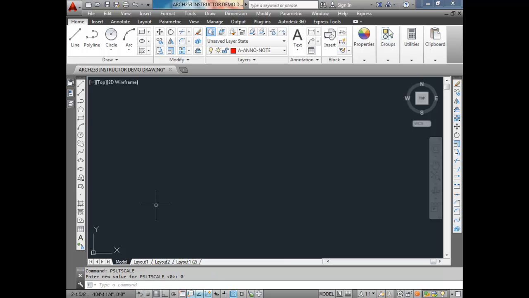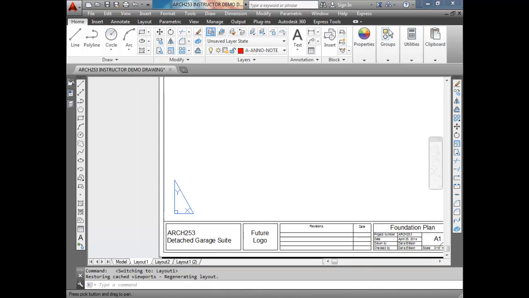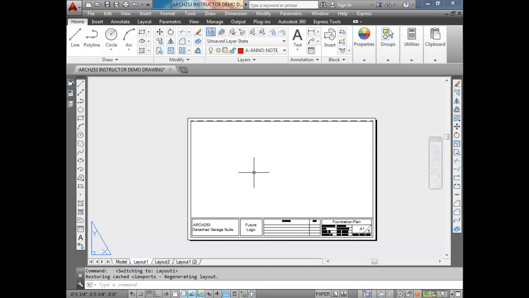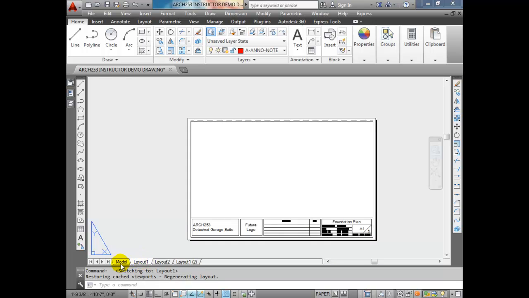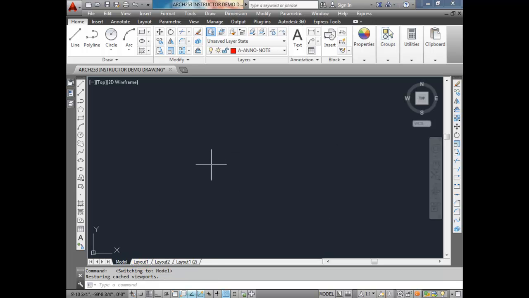Now what that means is that when you see a line in model space, you want that line to be what you see is what you get. When you get into paper space, you want it to be the same type of line. If you have those two values configured to 0, then what you see in model space is what you're going to get in paper space. Sometimes it can get really frustrating when you see a line in model space, that's what you want, you get to paper space, it's different. It's because those two values are set to 1.